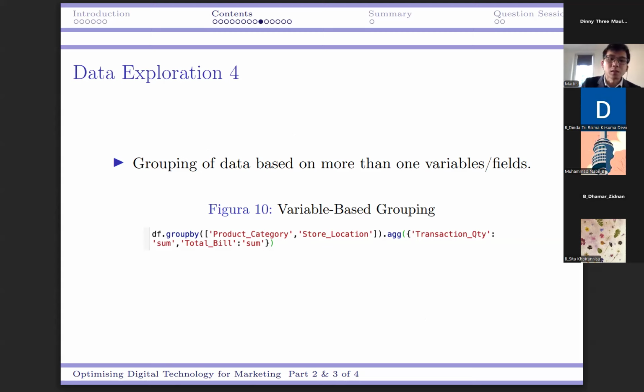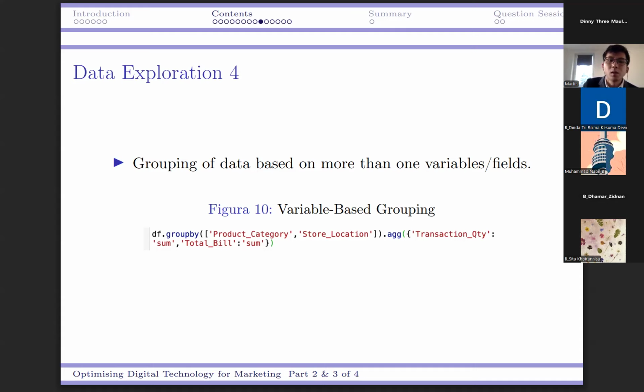The first one is, for example, we want to group it based on the product category and also the store location. These are called variable-based grouping. So we group the data and we store it in different variables, or we just want to visualize the data table, and we use this instruction.